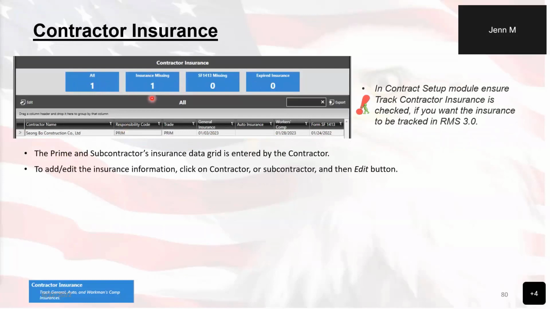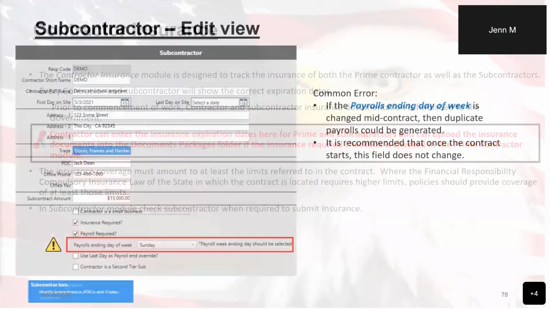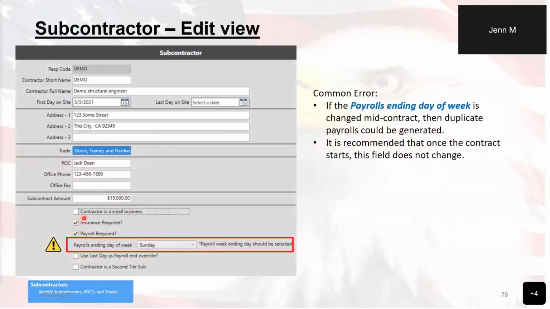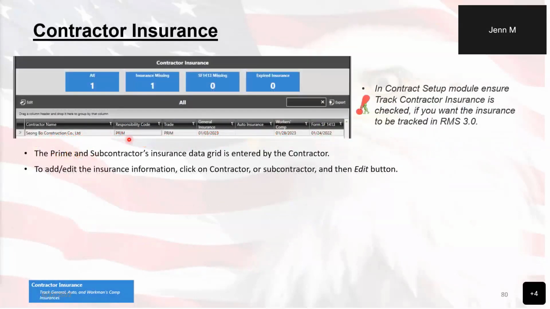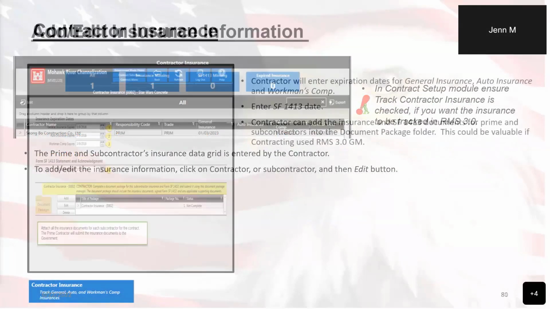All of this is set up either in the prime contractor info all the way down at the bottom or the subcontractor edit view all the way down at the bottom, right above where it says contractor payrolls. Here, let me back up. This button, insurance required: clicking this box will allow the subcontractor or contractor to show up on the screen right here. So keep that in mind.